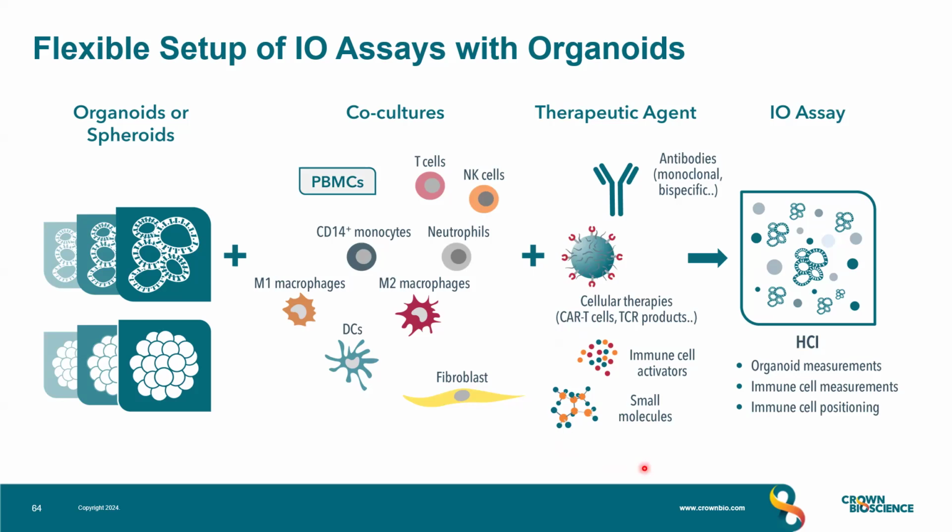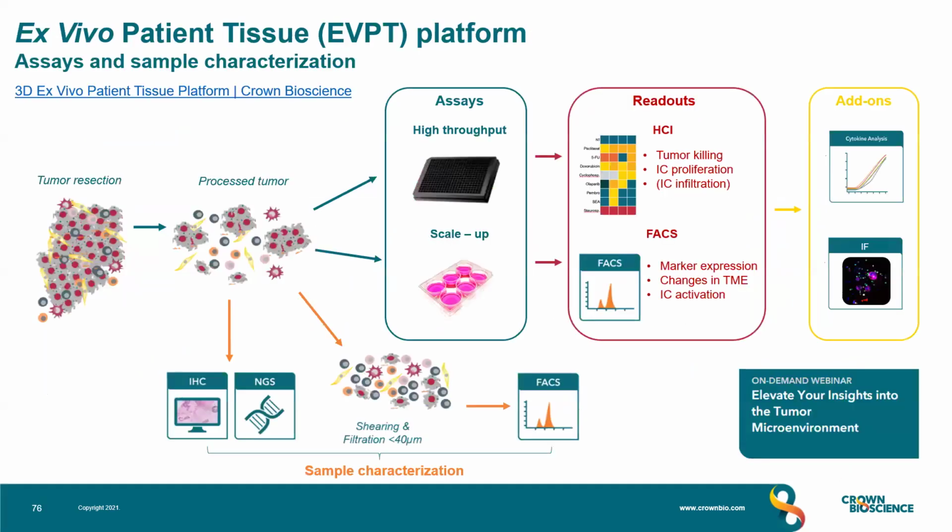We are also doing triple co-cultures which include cancer-associated fibroblasts within the organoids and the immune cells. And this mini tumor microenvironment is currently being evaluated and tested. We then apply high-content imaging, which provides specific advantage here to enable multi-cell readouts effectively and efficiently. So, for example, you can look at the organoid measurement specifically, the immune cells as well. You can look at the immune cell positioning, the sort of trafficking and the migration and the infiltration, and correlate that back to the response.